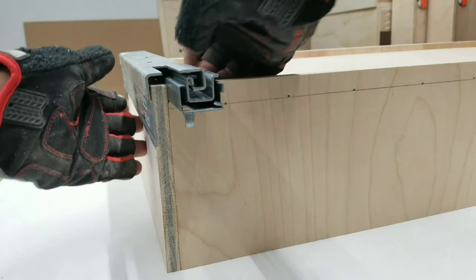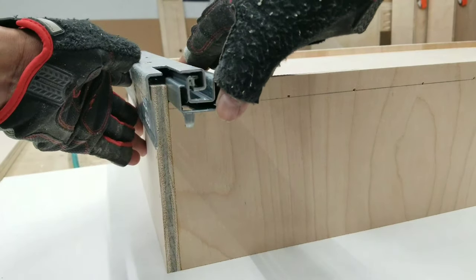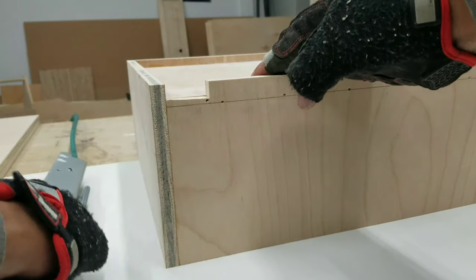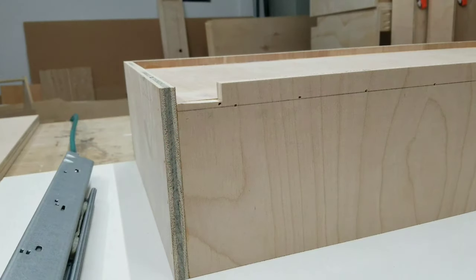Do the other side now. Make sure it's snug up against the side of the drawer. And that easy. You can't really pick it up on camera, but I see it. There it is.